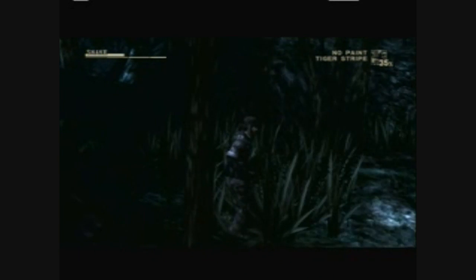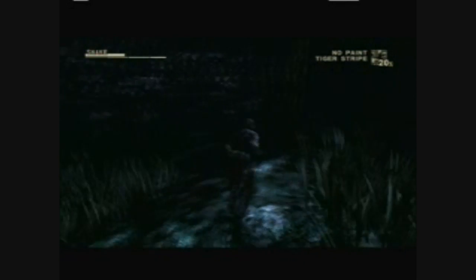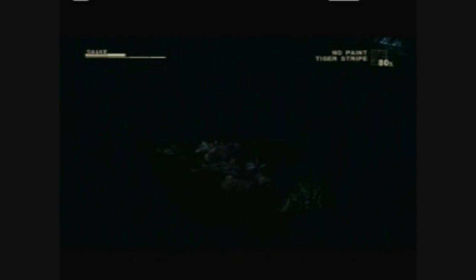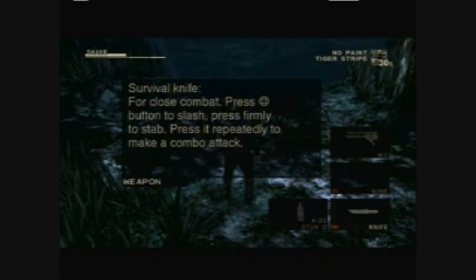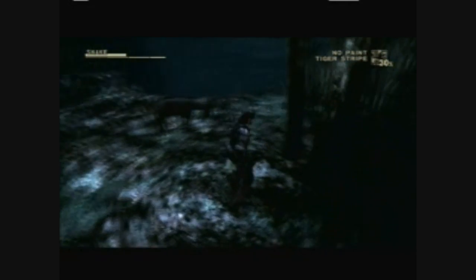Go ahead and crawl under this log here. Not press up against it. No! Stop it! Hold on. Grr. I will not fall for your wiles once more, log. Okay, we made it. Hey, there's a goat. Hi, goat.